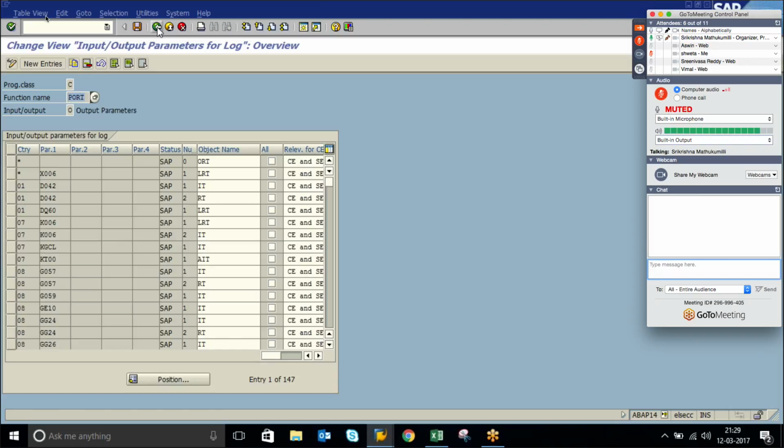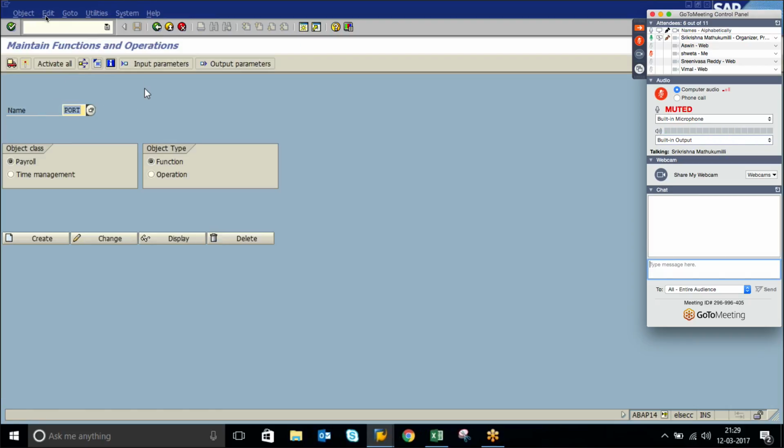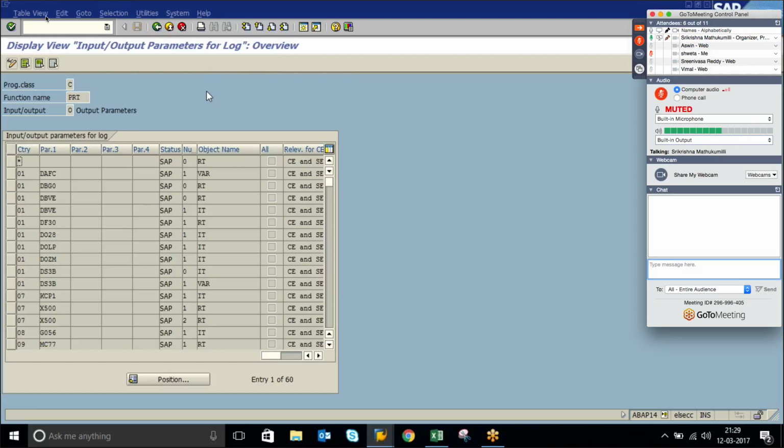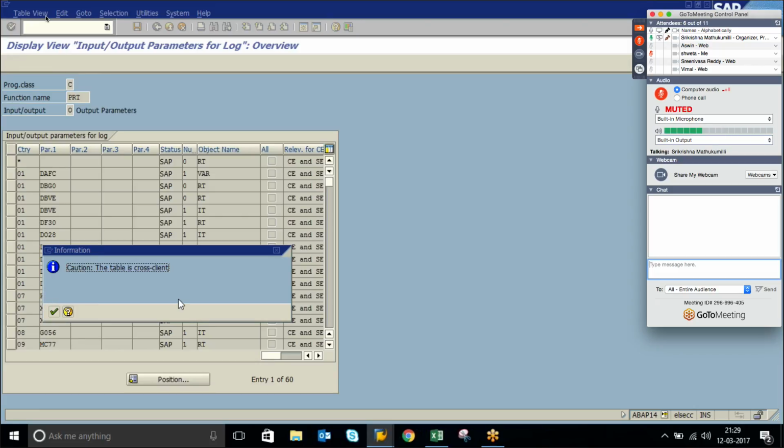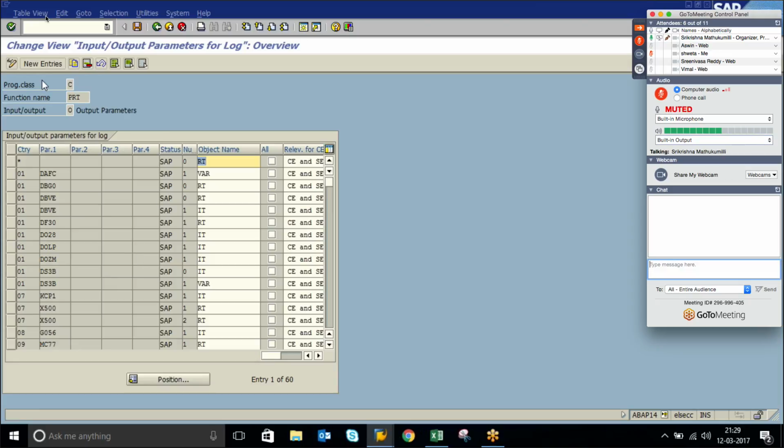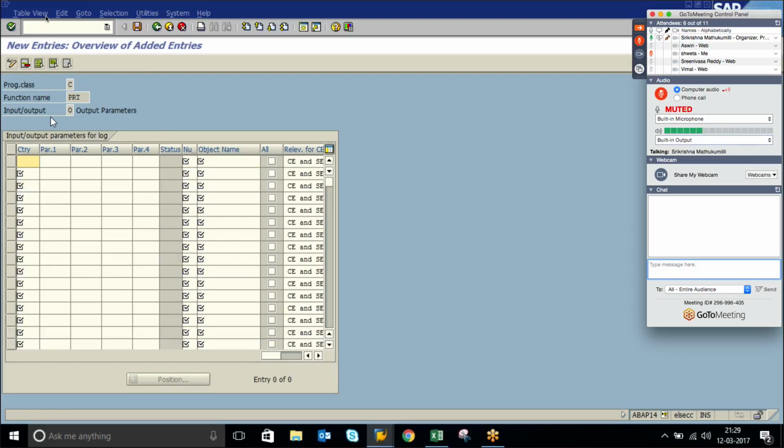But when you are going to any of these entries, what it will tell is it is a cross client table, which is for all the clients, but it is a customizing table. You will get a transport request. It won't ask you for a package. It is not an ABAP change, right?